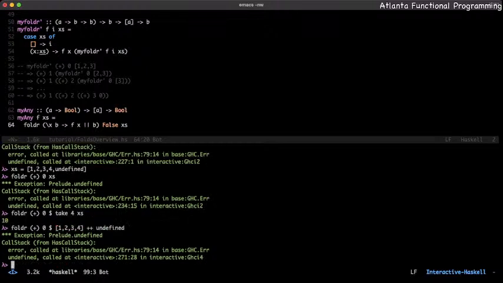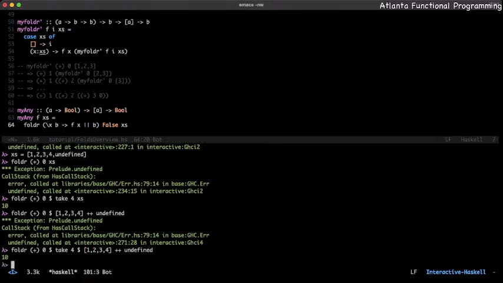You'll see that we'll get a prelude undefined, but if we do what we did before, which is obviously cut that guy out by doing take 4 of our friend 1, 2, 3, 4 plus undefined, it's going to ignore the undefined altogether because we actually cut it out in the subset that's actually going to be returned, and we're just going to go ahead and run this.